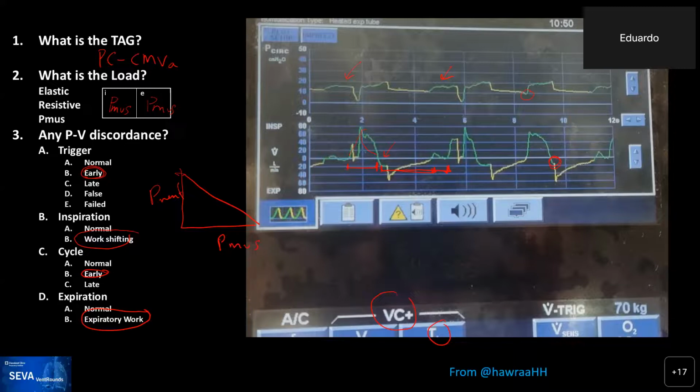If you do it on pressure control, what you're going to have is not double dosage of tidal volume, but you will be exposed to eccentric contractions of the diaphragm, because many of these patients are going to have what you see here, attempt to exhale during inspiration. And so the diaphragm may be in a disadvantageous position, although nothing has been proven about diaphragm injury from that. That's one of the theories.